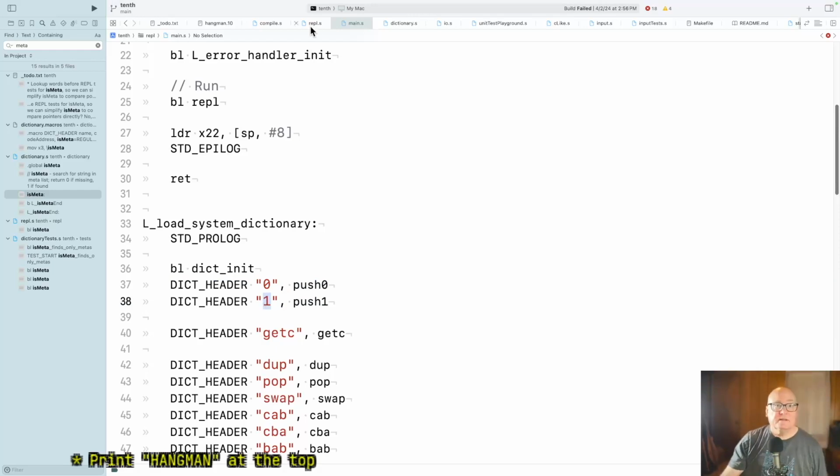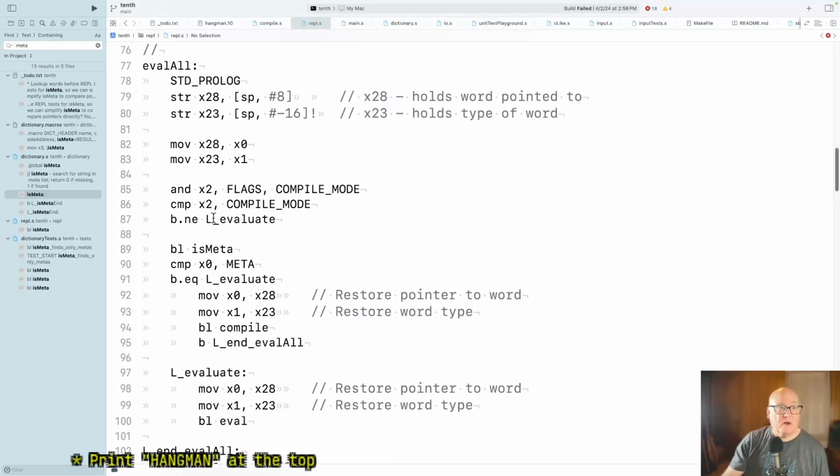But I think the deal is eval all. It can't just take whatever it gets and do meta. It's got to make sure its type is X1, right?